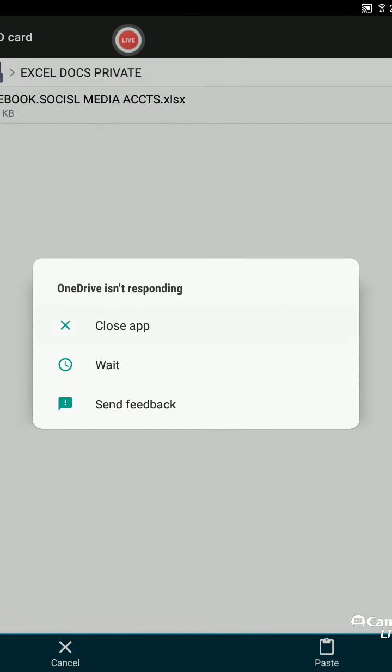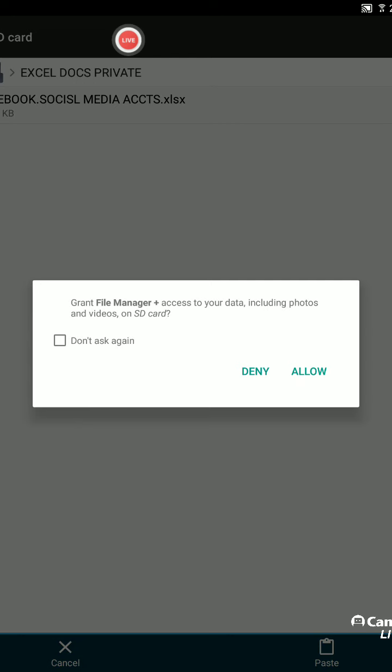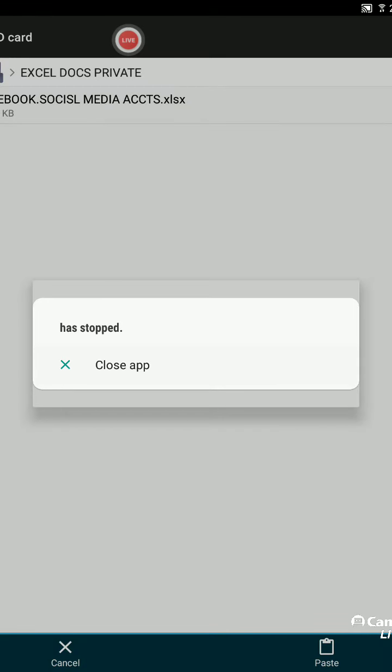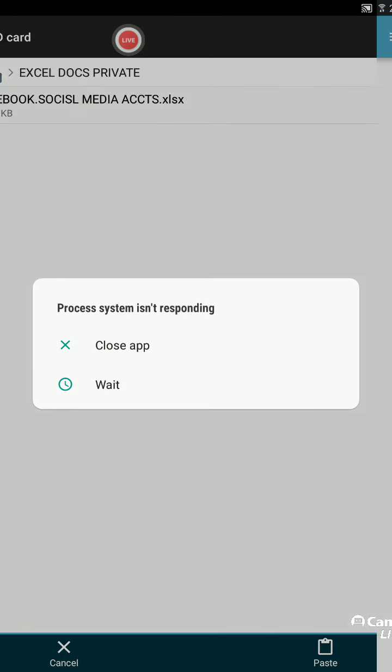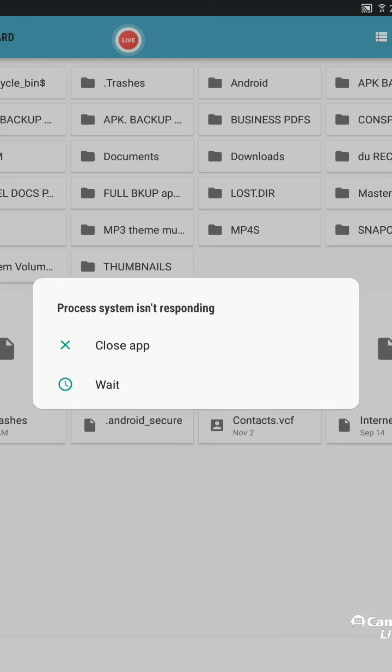See, OneDrive is bad. I'm having errors because I installed that 2Accounts app and it leaves traces of itself in the Android system that you cannot find. Now my SD card better have showed up.